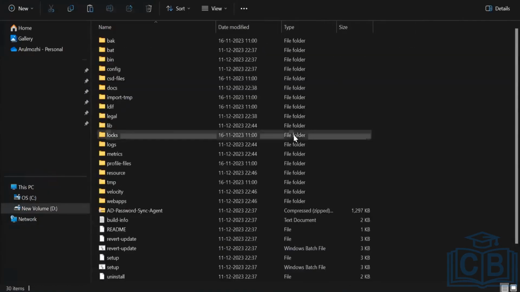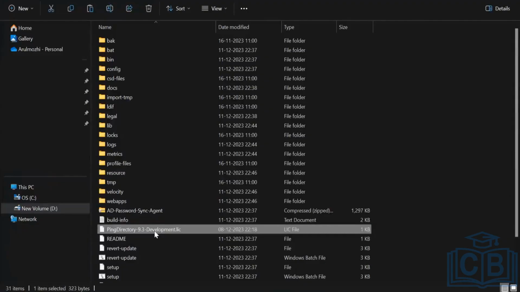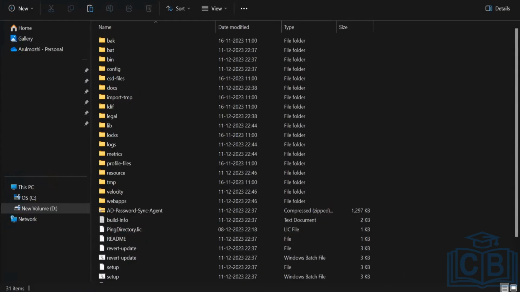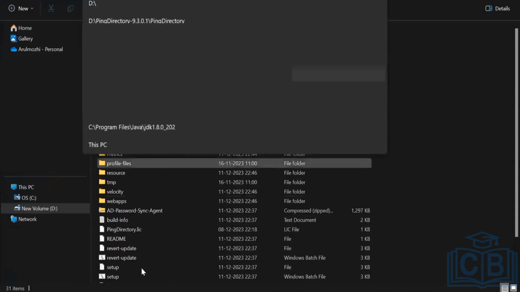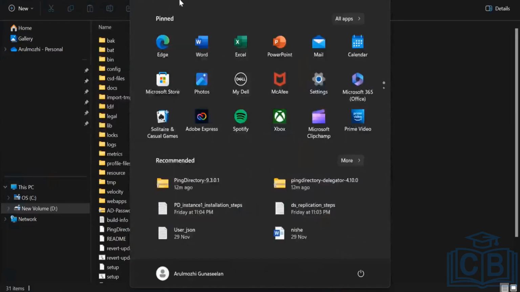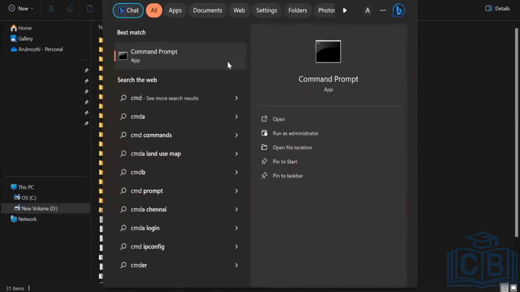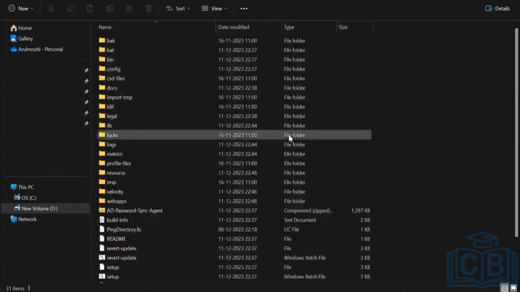Rename it. This is fine. Now, can you copy the folder and then put it in the new command prompt, please? Run as administrator.